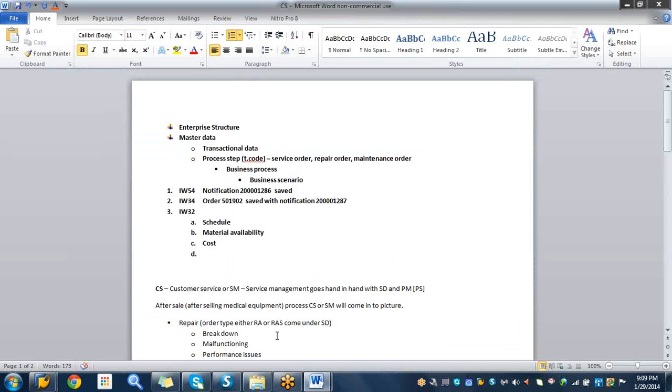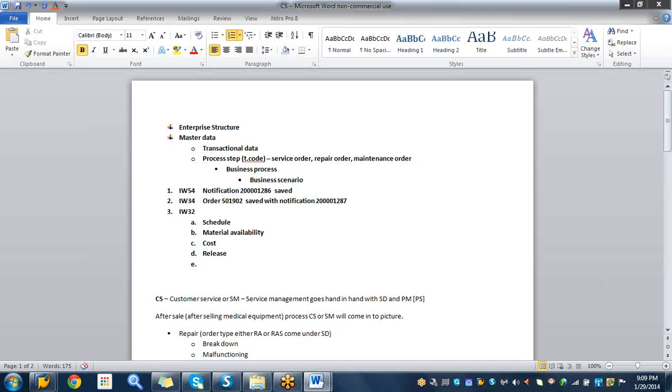And also, in this case we don't have any spare parts, but just in case you have some spare parts that are to be replaced, then there will be a reservation created for those spare parts so that nobody is able to steal them from the storage location.